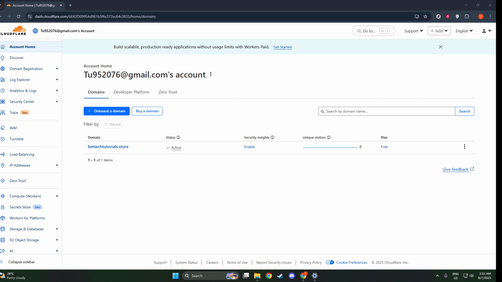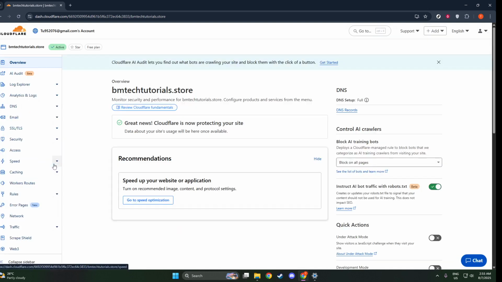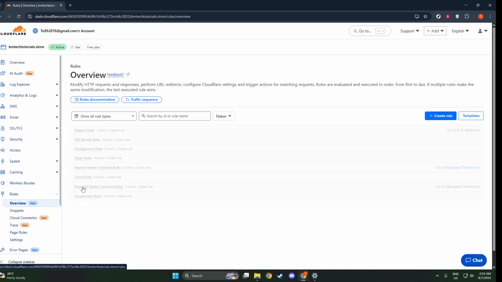Now, under the section titled When Incoming Requests Match, you'll need to select a wildcard pattern. This pattern allows you to specify which URLs the redirect should apply to. For example, you might use something like https://example.com/ to match all pages under that domain.